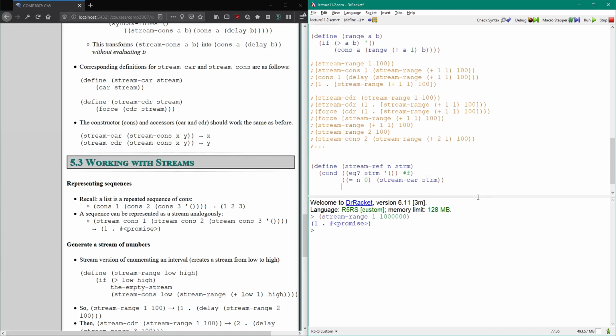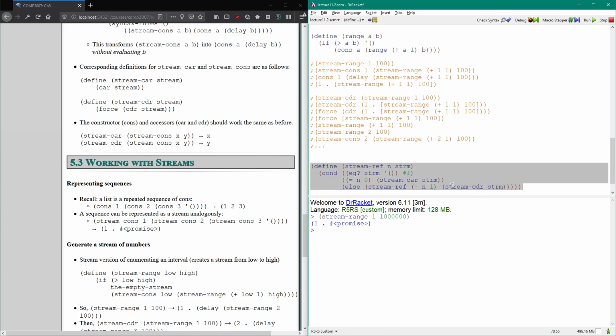Okay. And then our recursive case. So else. Now, again, if we're dealing with lists, it's pretty straightforward. We just want to CDR down until we get to the right spot. When we're dealing with streams, we're not doing any delays here because we're not constructing anything. We're consuming a stream rather than producing one. So this actually works very similar to the implementation for lists as well. We're going to say StreamRef on one smaller value, so minus n 1, and on the one smaller item in our list, so stream CDR of some stream.